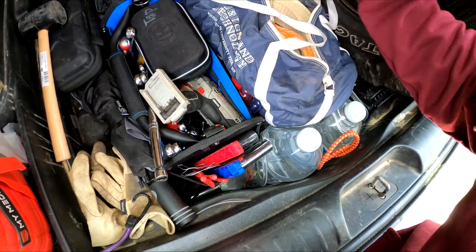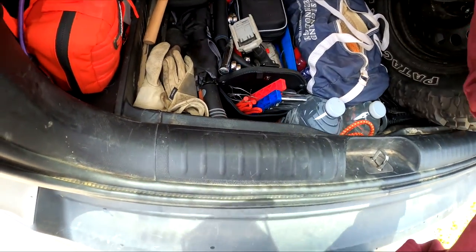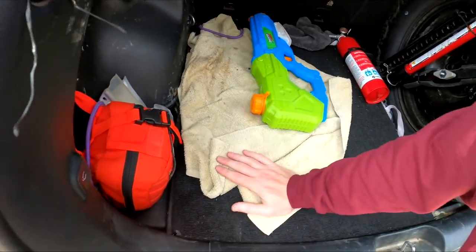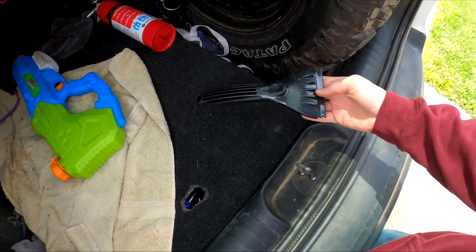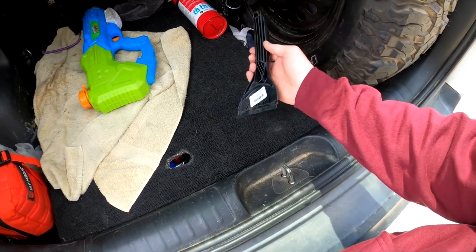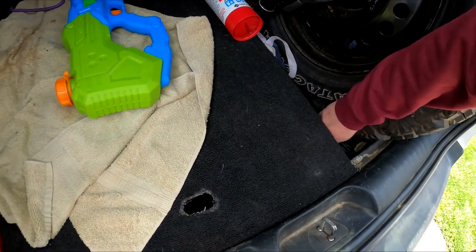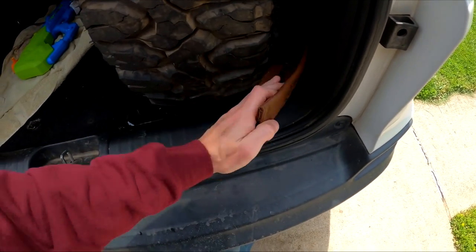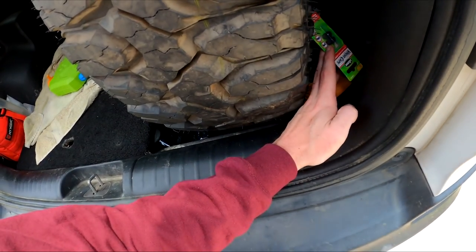I have the thick plastic hood caps because the thicker impact sockets can't get in around the bolts. I've got a couple of jugs of water — I've used those a couple times to fill the super soaker, which has been really helpful. I also have a shovel underneath there, a spare air filter, and some cheap ice scrapers — someone put me on to this idea — when you have a bunch of mud kicked up around stuff, those are great for getting mud off things. I keep all my air-down stuff in this little cubby, plus extra valve caps.